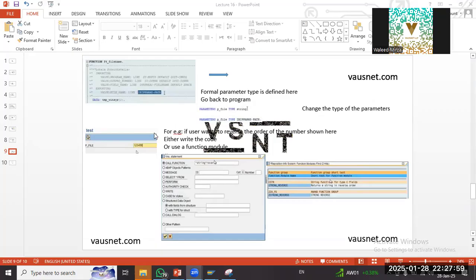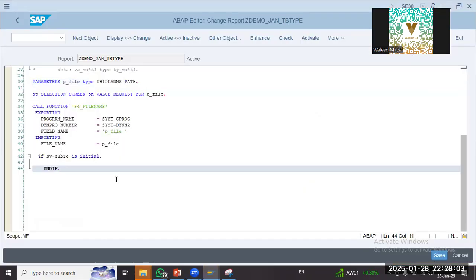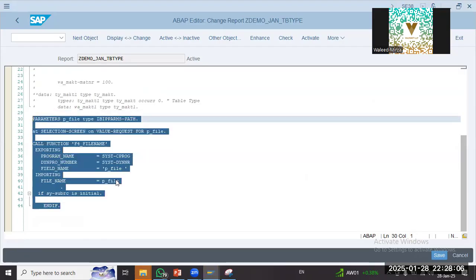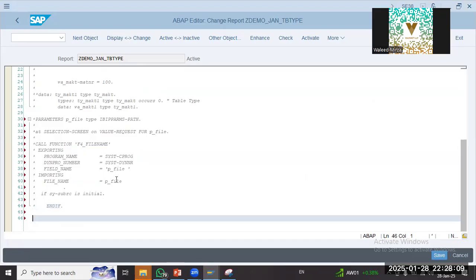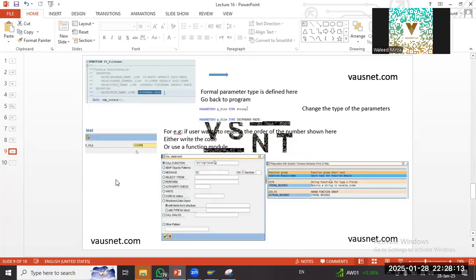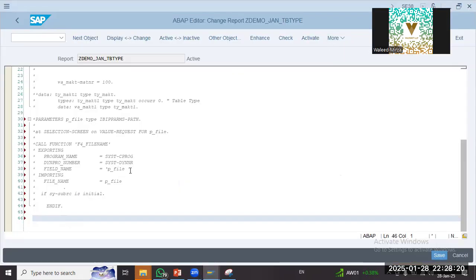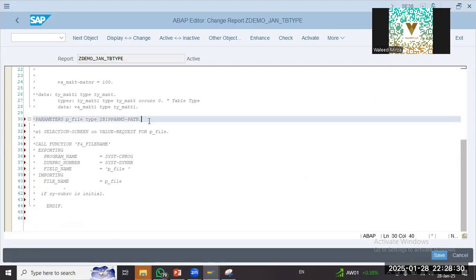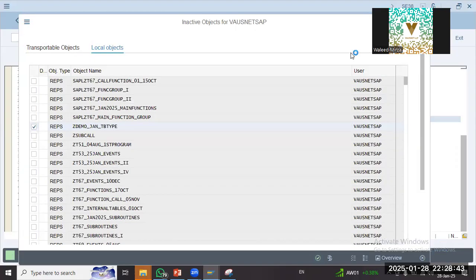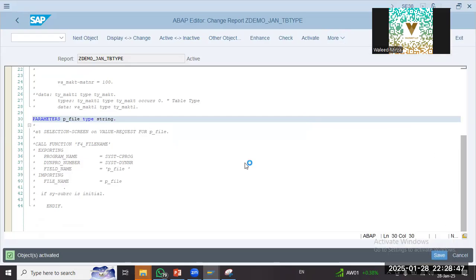So what we can do is, for example, data processing.